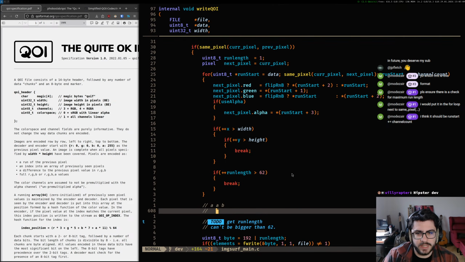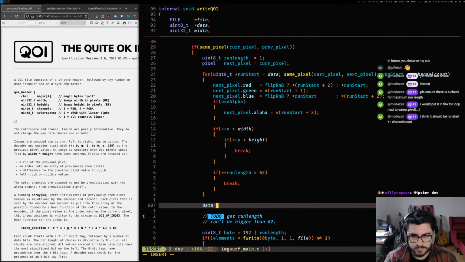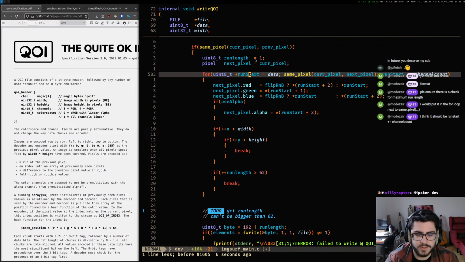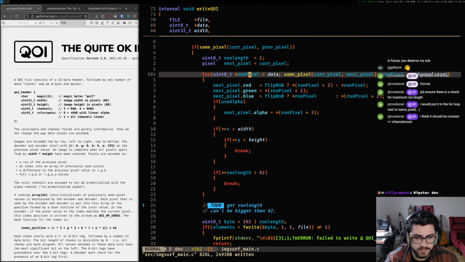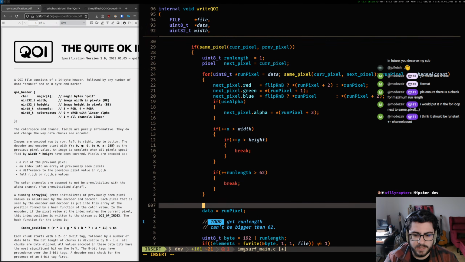And then we want to say data equals run start, which is incorrect. It shouldn't be called run start. It should be called run pixel or something, because it's not just the start, it's the running counter, right? To do, maybe this is off by 1.